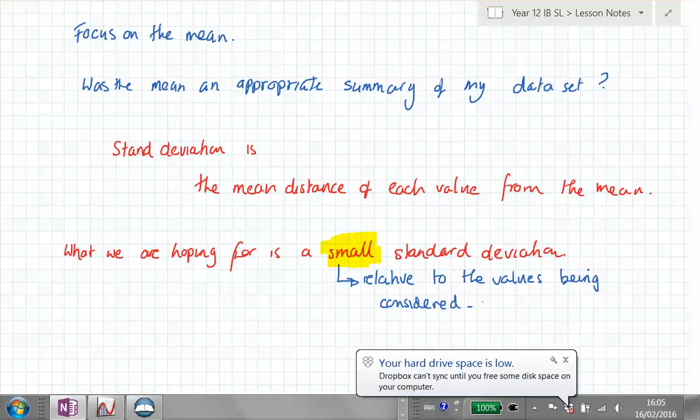So yes, if you have a 2-litre cup of coffee, 20 millilitres above or below, you're not going to notice, are you? But if I'm talking about an espresso, a little cup, 20 millilitres above or below, well, that's huge, no? That means there could actually be a 40 millilitre difference in the size of a cup of coffee. In a 2-litre cup of coffee, whoever has that, probably in America, that's neither here nor there. But in an espresso, that is huge, right?